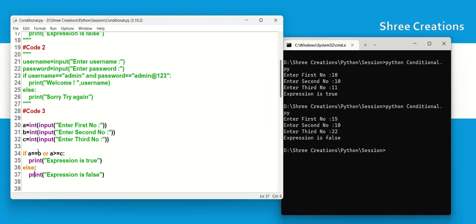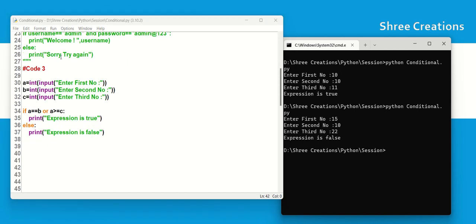And here I used two expressions, right? This is the first expression and this one is the second expression. In the same way, if we need to write the AND operator or OR operator again, we can write n number of expressions in this. Okay. Next, we'll see the NOT operator. How to use the NOT operator? We'll see that.